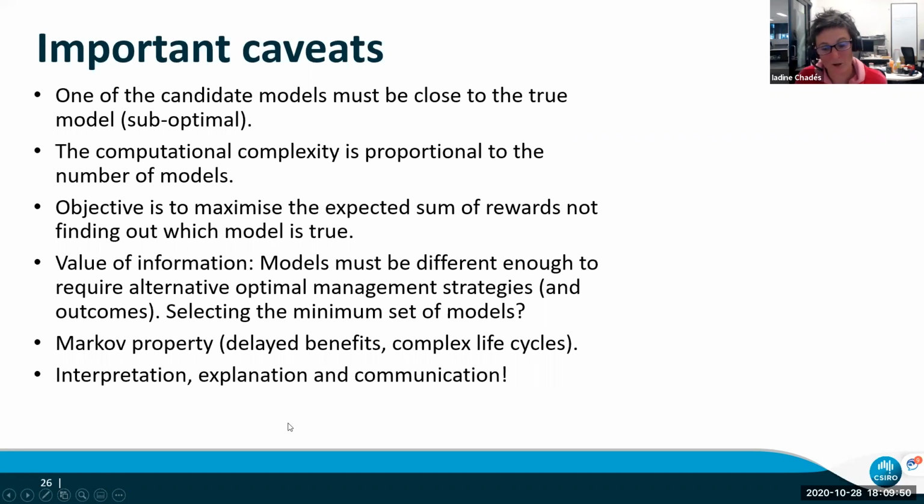So for adaptive management, we have optimization techniques, but they provide guidance for managers or end users. And it's very important that we try as much as possible to include and communicate why this is a good action at the time.